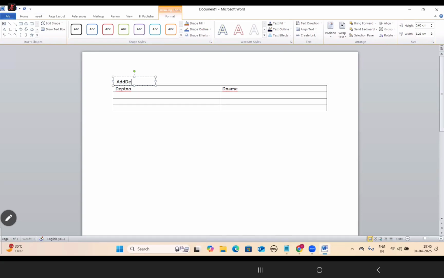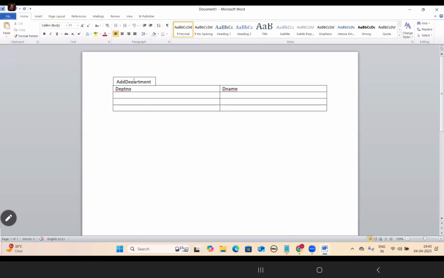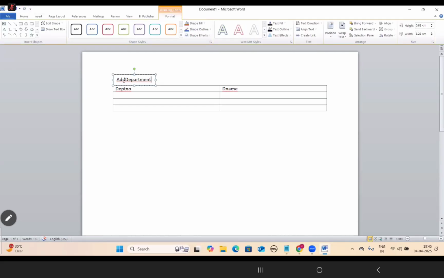Add department is the button name or plus icon, something like that. So what will this plus do? When you press the plus, this row will be created. The row creation logic we need not write; Oracle Fusion automatically takes care of it.